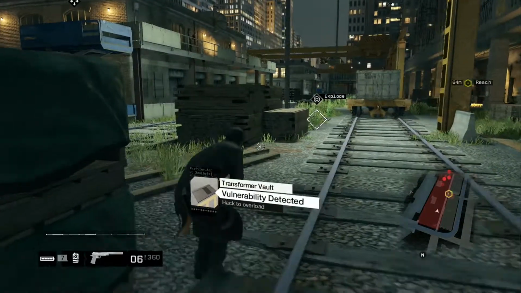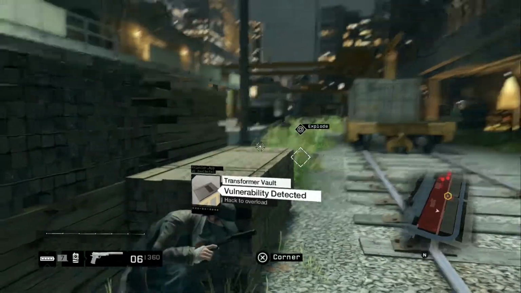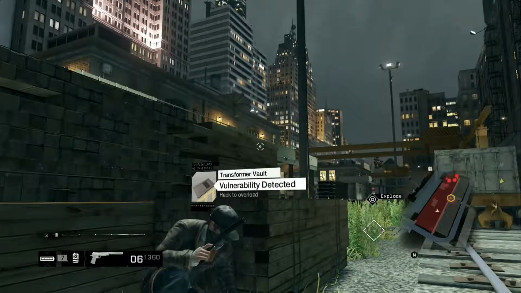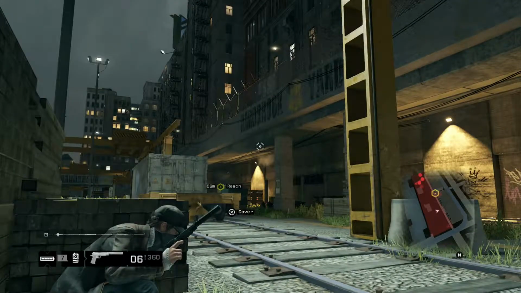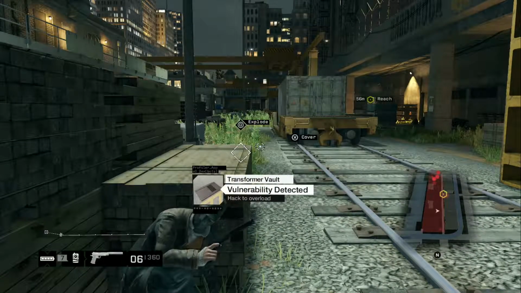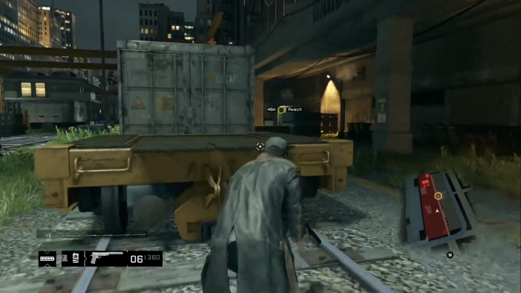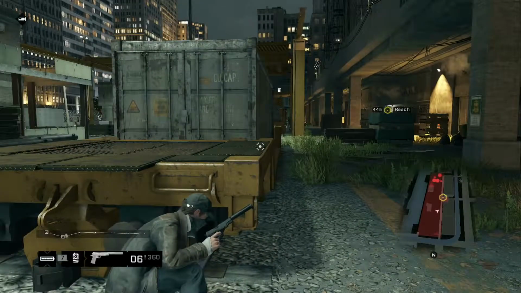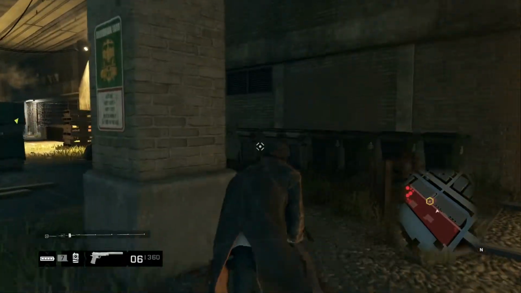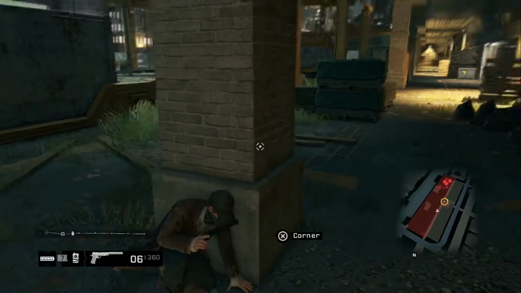So basically, I got rid of all the enemies on this side of the door. Yeah. Well, I don't have to kill all of them, I just have to reach that door. So, this is looking pretty good. There was a guy standing right by the door. I wonder if he's still there. No, he's not.